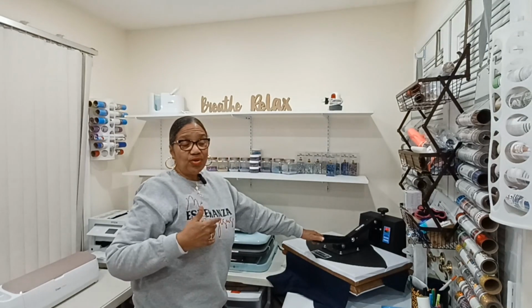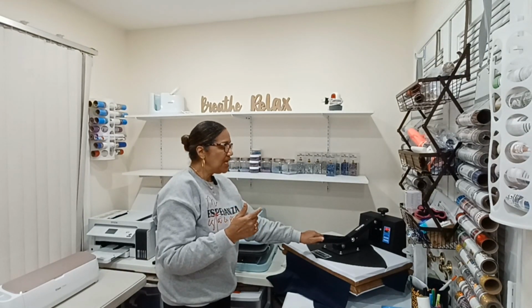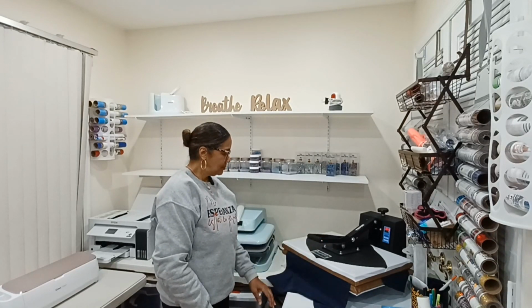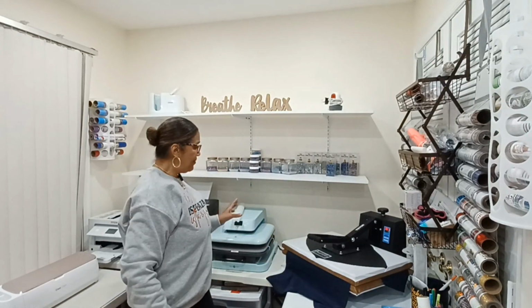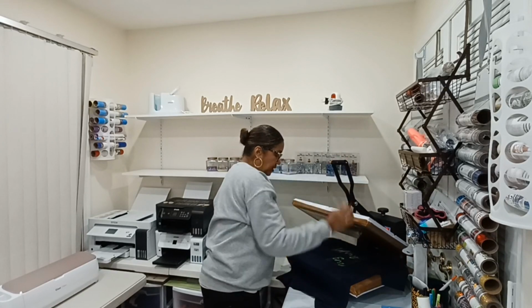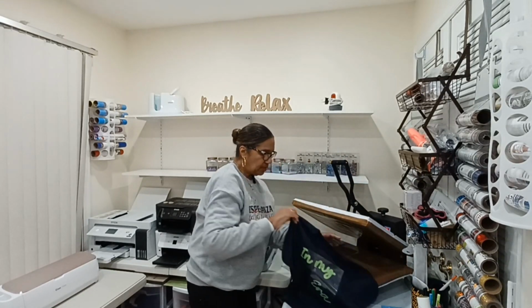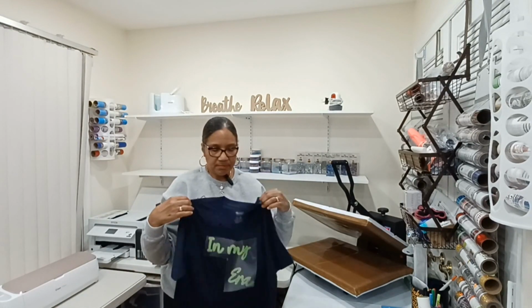So these are gonna be pressed more than twice, because the puff metallic, you need to press it twice. And like I told you before, I've never done the puff metallic. It's gonna be my first time. Hopefully it's gonna work fine. So I'm gonna let it cool because of the metallic outline, okay?